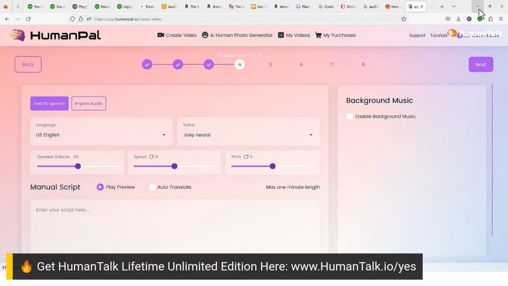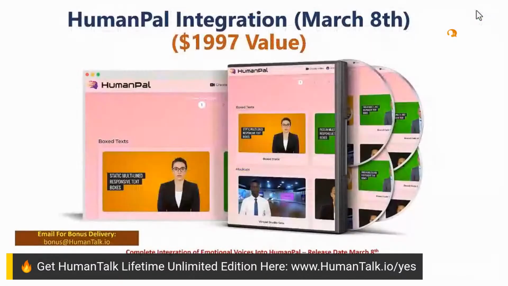We want to do this because the advantage here is that you get the best of both worlds together, because these are two of our flagship products, so you can use it right out of the gate. And the beauty is, as time goes along, we're going to make HumanPal even better and better, and HumanTalk as well. So the voices and content generated will work perfectly here, where we're planning on creating longer length videos with HumanPal down the line. That will work really hand in hand with both these tools. That's what we are working on, integrating all our applications together so that you get the most benefit from it. So it's going to be awesome, okay? And watch out for this one.